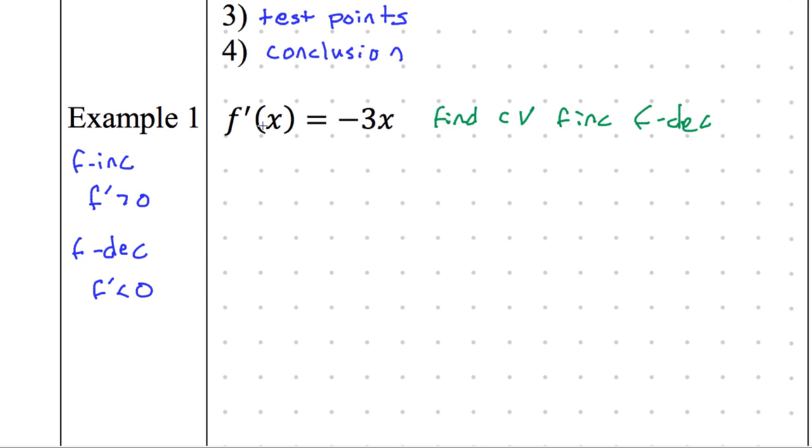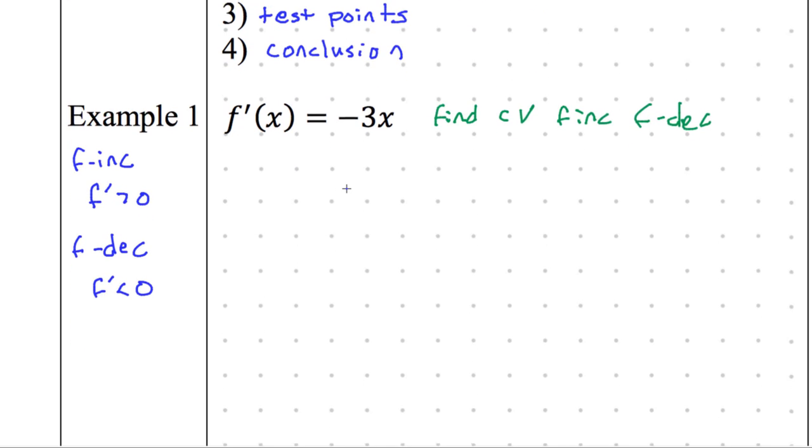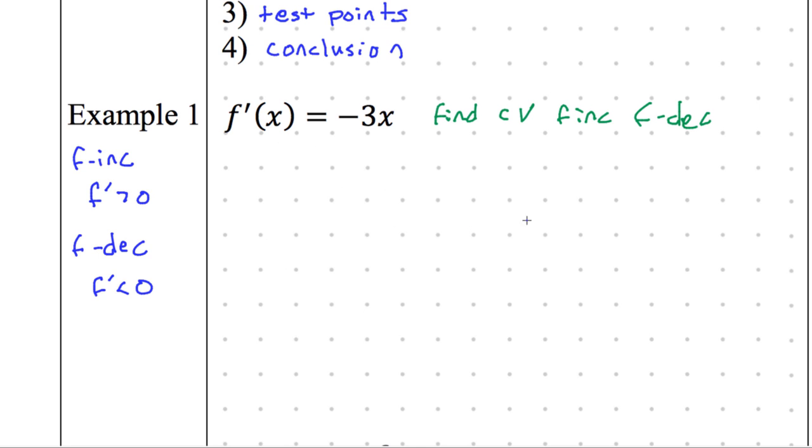Okay, so we're on example 1. I already did the derivative for you. Oh, Mr. Sindel, you're so nice, thank you. I didn't know that the derivative of whatever easy function was negative 3x, but you're welcome. So we took the derivative. We're going to draw the x-axis. I'm going to draw the x-axis down here because we're going to do some work up here. Actually, I can just draw it up on the top.